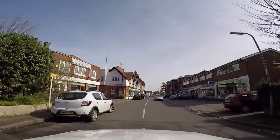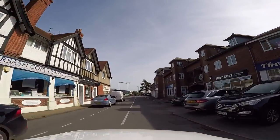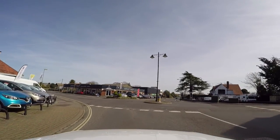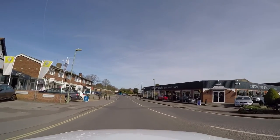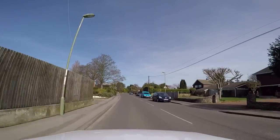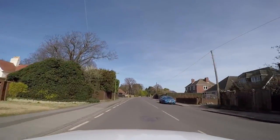It's always a bit tight through here with cars and everything. And for my American friends that watch this, it is safe in the UK. You've just got to be really aware of everybody else. Not so bothered about myself because I know how to drive, but it's the rest of the people you've got to worry about. And a couple of American people pointed out to me that cars actually park in the lanes in the road, and as you can see on the right there, they're exactly right.